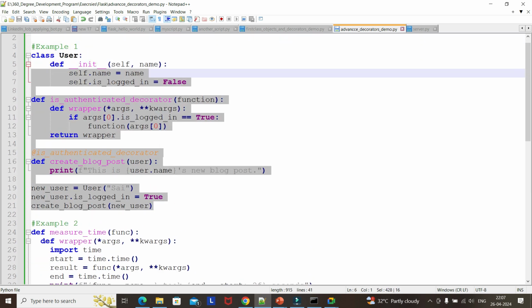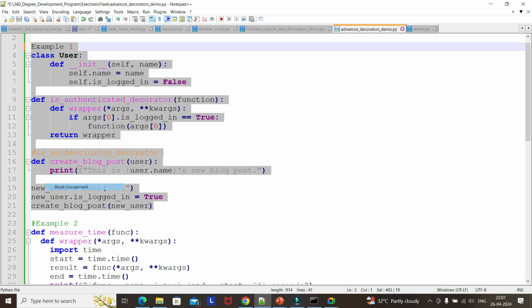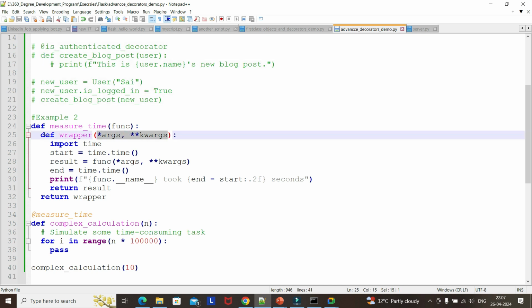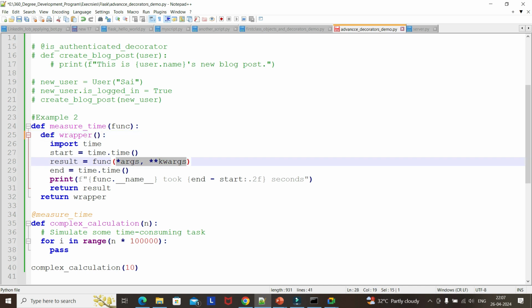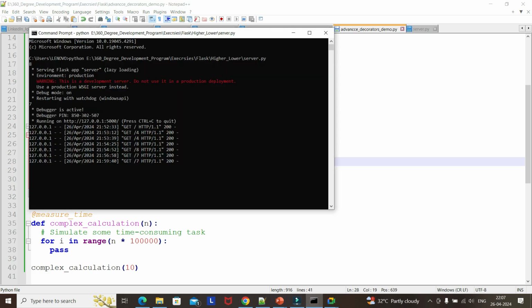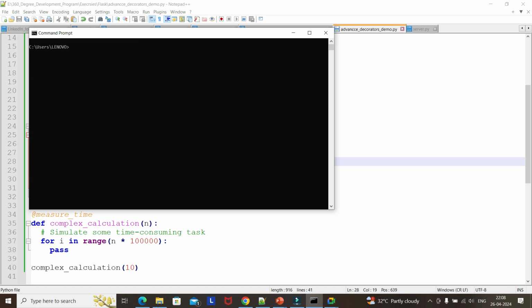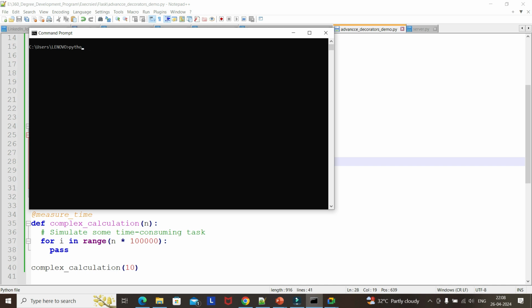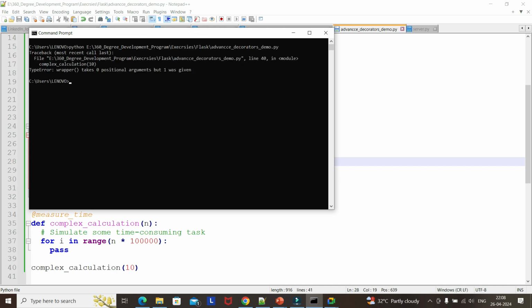So let me try. It is saying the wrapper is taking 0 positional arguments, but 1 was given.